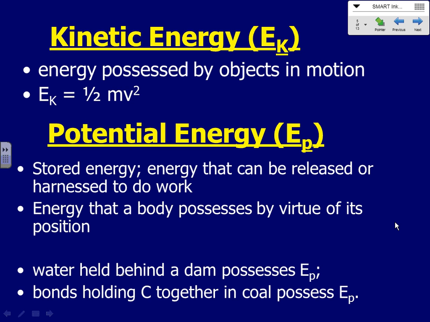And so when I do that, I've got the carts moving back and forth, kinetic energy. There's the spring stretching or compressing, potential energy. And so I've got this mixture of the two energies in this system. And that's going to be the case when we talk about a chemical system. The chemicals can be moving. We know that from the kinetic molecular theory. They can be rotating, vibrating, and translating along. And they can also have that attractive and repulsive force of potential energy in it. So a chemical system will contain both kinetic energy and potential energy.